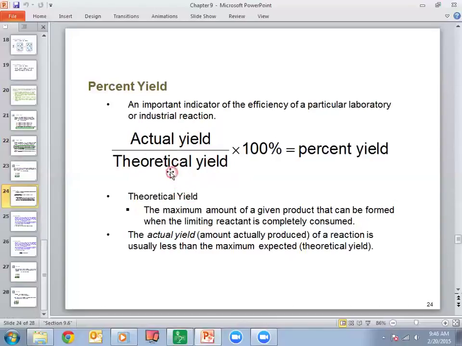So the percent yield is the ratio of these things. The theoretical yield, you calculate that based on your paper chemistry, the type of thing we've just done. But the actual yield is how much you get out of the reaction. The stuff that you carry over to the balance, you stick on the balance and say, theoretically, we should have gotten X number of moles, which is equivalent to 1.8 grams. But we only got 1.6 grams out of this. So the percent yield is actual divided by theoretical. Easy calculation to do once you get the idea.